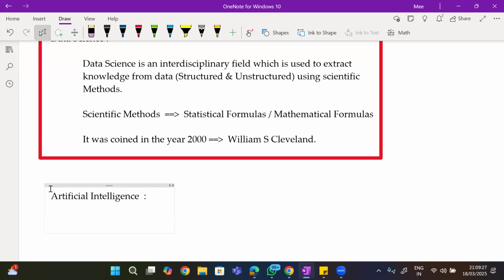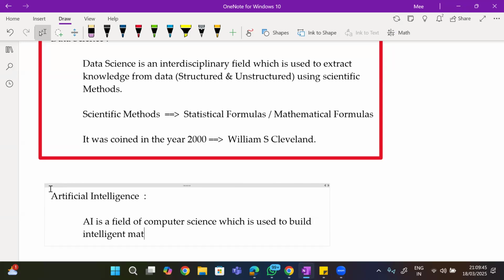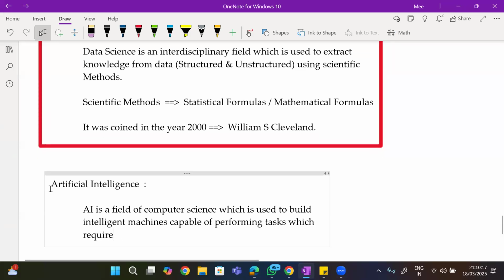I can say that AI is a field of computer science which is used to build intelligent machines capable of performing the tasks which require human intelligence.